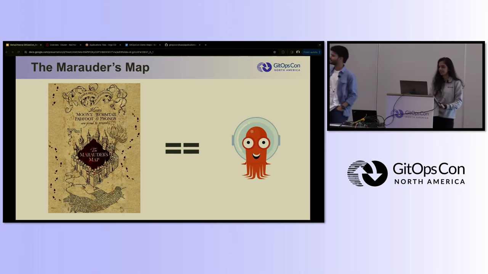In that movie, you might have seen there's a map called the Marauder's Map, if I'm pronouncing it correctly. This map shows you the location of each and every person in Hogwarts, wherever they are roaming around. You can see Peter Pettigrew who's there. You can see all of that. This is similar to how Argo CD works as well. Argo CD has access to the location of all the applications within your cluster, where they are, how they are working, and whether there are any problems with them. If there is a problem, let's fix it. Argo CD does that automatically. It has access to all the things that are going on in your cluster, similar to, of course, the Marauder's Map, which has access to everyone in the Hogwarts school. So this is the kind of relationship between both of these things.